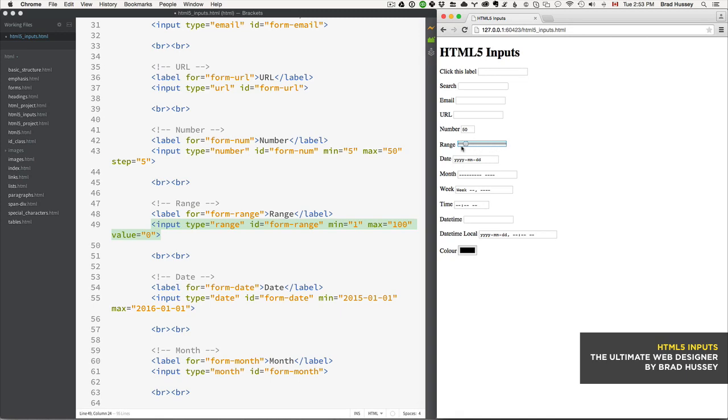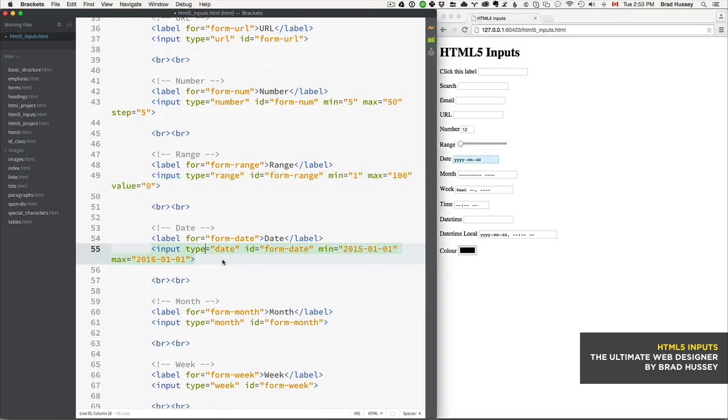The purpose of this is to more fine tune your numbers rather than type in your numbers like 12. You could do something like this to drag it to the number you want, and you would have an additional input with JavaScript or jQuery giving you feedback based on what number you're actually on. And the min and max basically means the minimum value is 1, the maximum value is 100, so therefore 1 to 100 could be 100%. And value is 0, so it starts at 0.